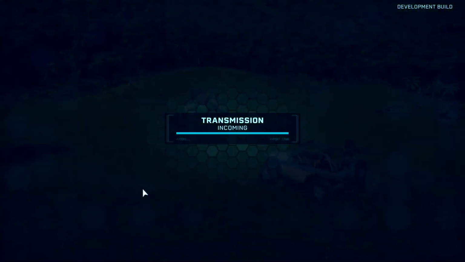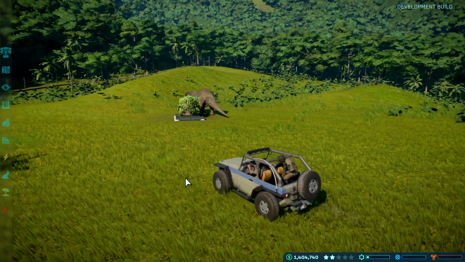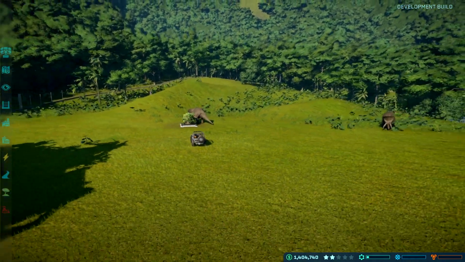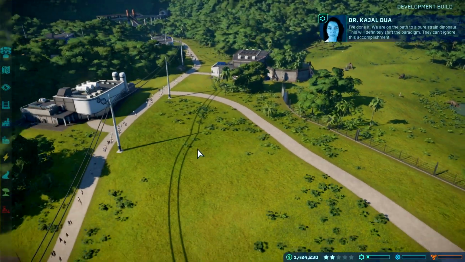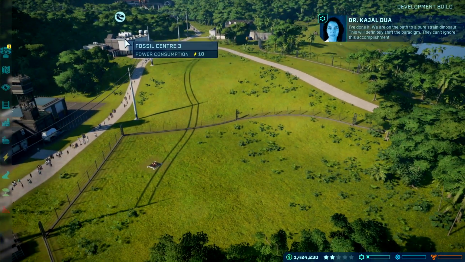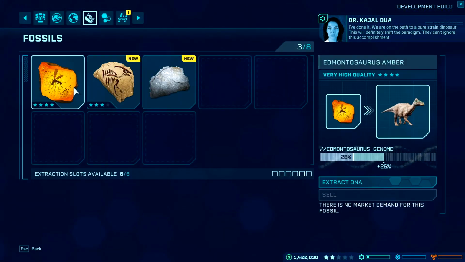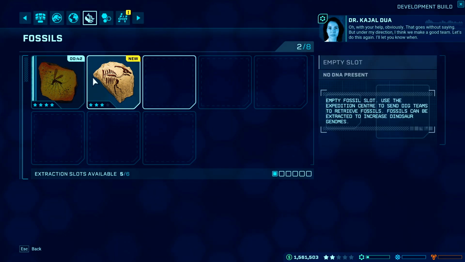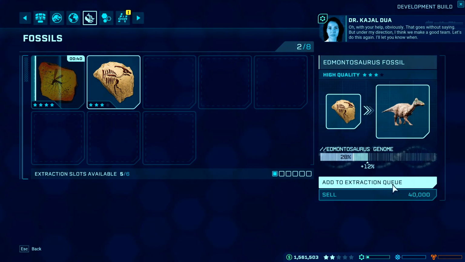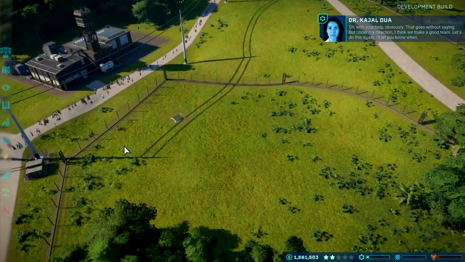Transmission incoming. Uh-oh. Hey, we completed our mission. Good. Prehistoric life. We got more monies. Okay, so oh, that wasn't Trank. That was the antibodies, the path to a pure strain dinosaur. Pure strain dinos. This will definitely shift the paradigm. Ooh, I can't ignore this accomplishment. With your help, obviously. That goes without saying. But under my direction. I think we make a good team. Let's do this again. I'll let you know when.